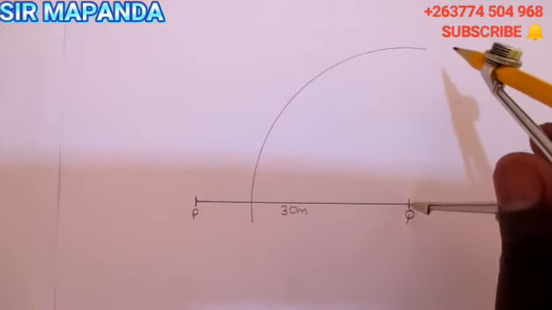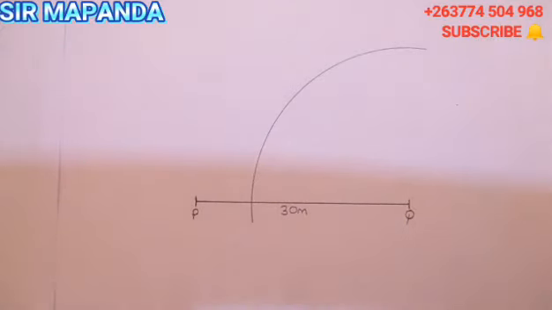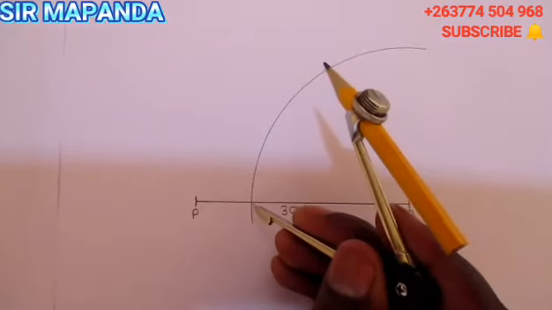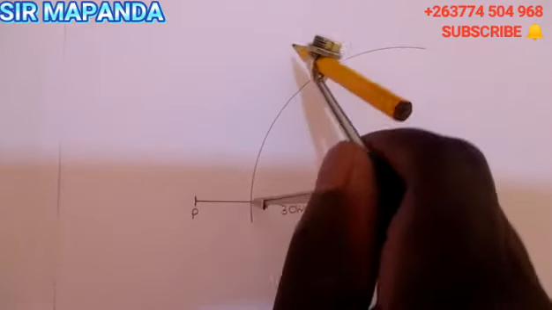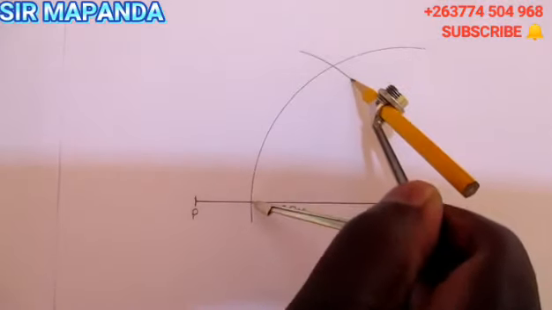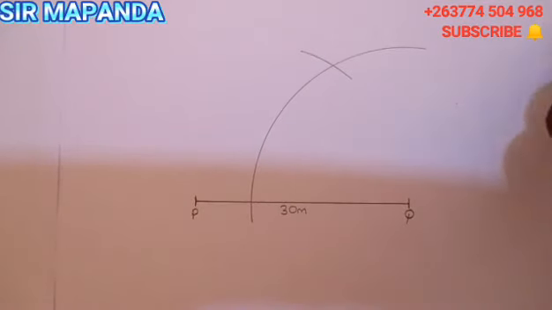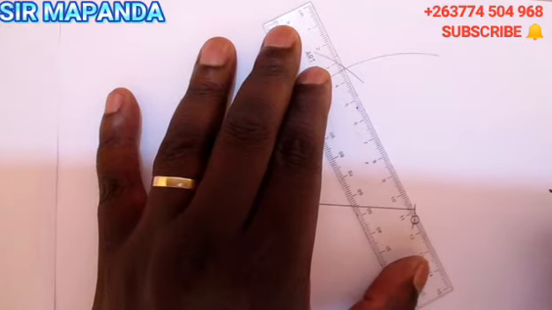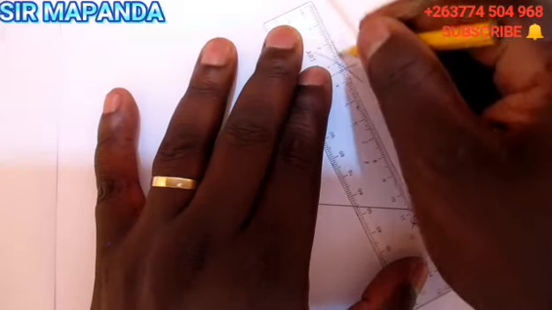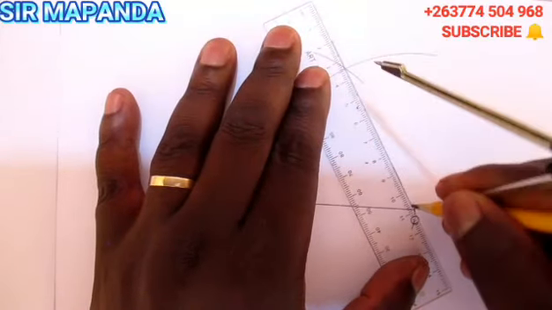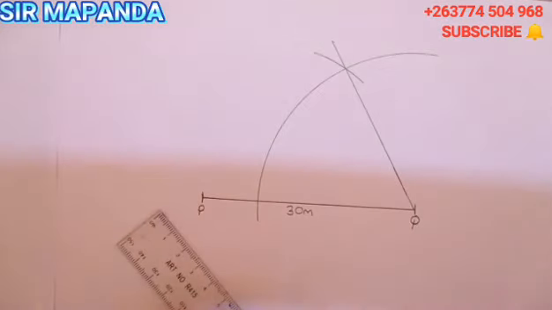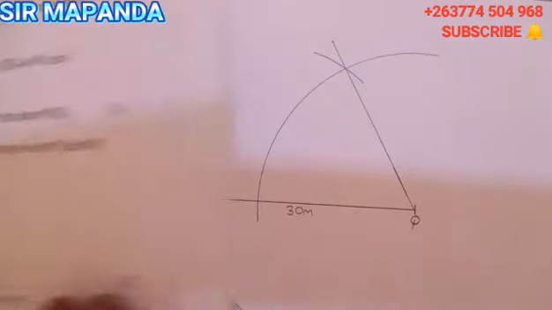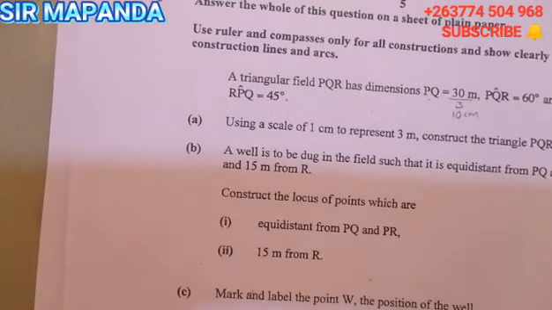You don't have to change the radius, right? You take this needle, you touch this point, then you put a small arc like this, right? You connect Q with this small arc. So if I connect Q with this small arc like this, you get your 60 degree angle. I hope you are listening, class, right? Then you move on to another angle.